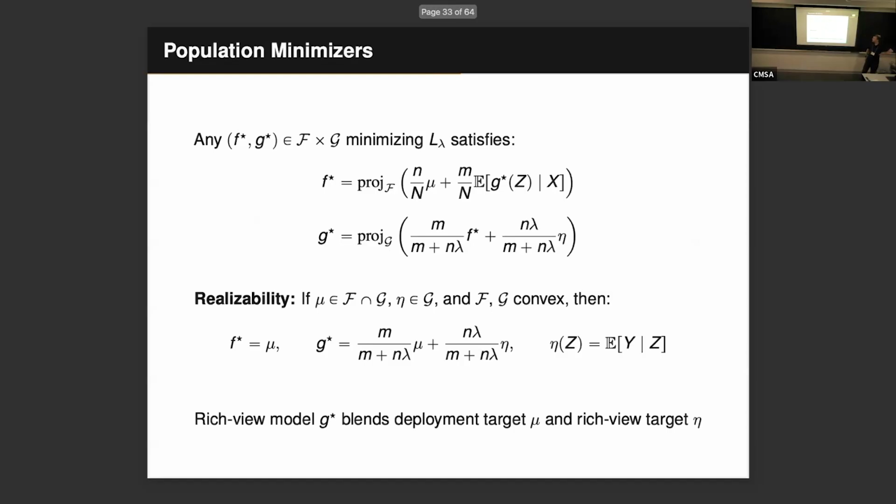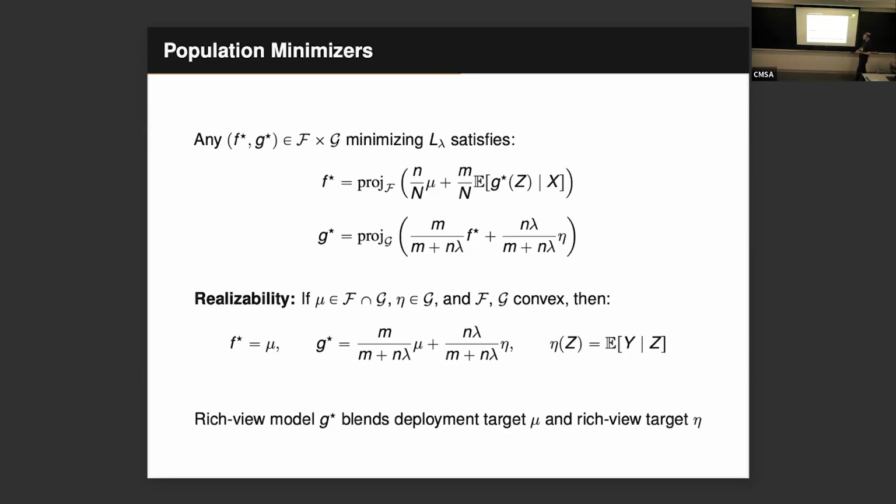Can I ask something on the slide, Jason? I'm trying to interpret the F star and G star formulas, and they're kind of tempting to interpret. Just looking at G star, it looks like you're taking some ensemble, a linear combination of the mu you would have gotten if you had forgotten about the side information, and this richer eta that you could have tried to extract from your side information, right? Is there a relationship between what you're doing and ensembling over some collection of models?